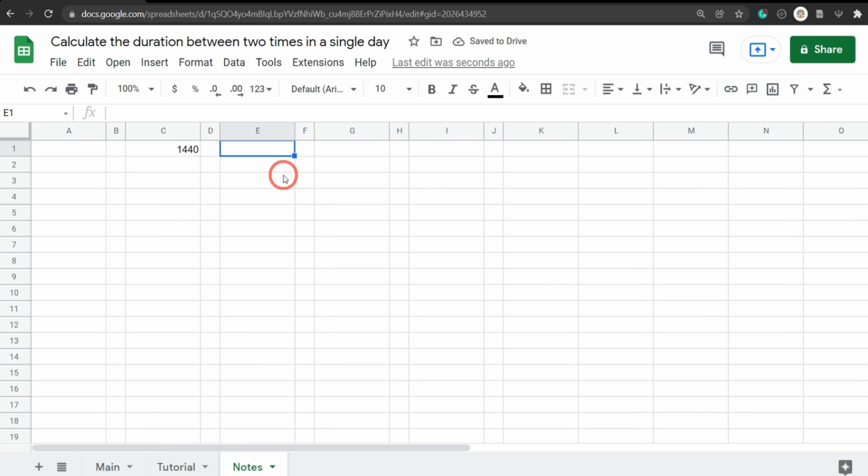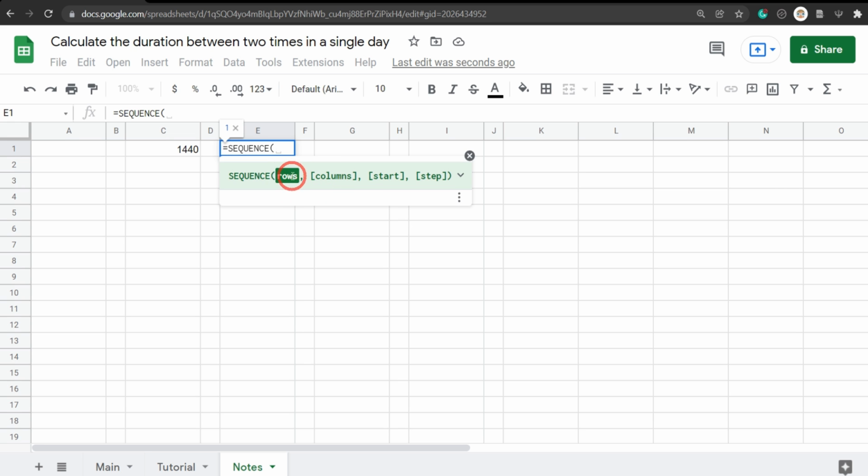All right, so the next thing we need to create is a sequence. Let's go equals sequence. We'll use a sequence function here. And the sequence function first takes how many rows we're going to use. So I could go over and just simply click this C1, but let's put everything in the one place and we'll use our 60 multiplied by 24 to give our 1,440 rows. And then we'll hit comma to get to the next option. And that's asking us how many columns we want. Well, we just want one column. So we'll keep that as is, and then we move on to our next option with a comma.